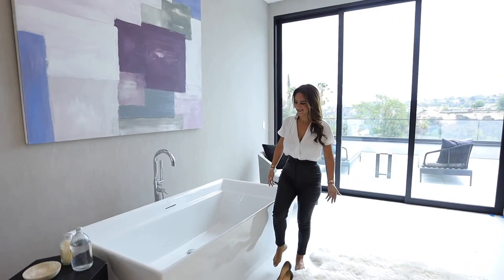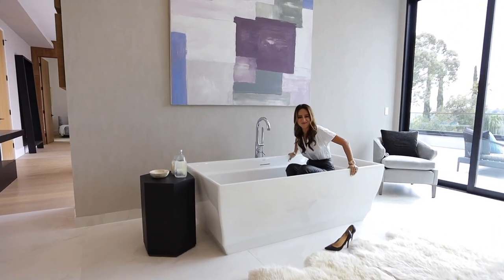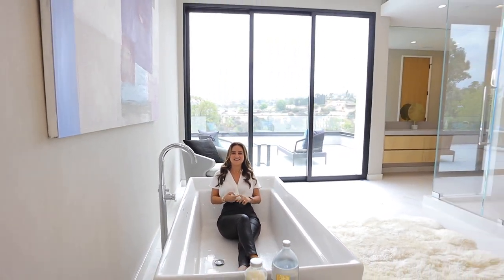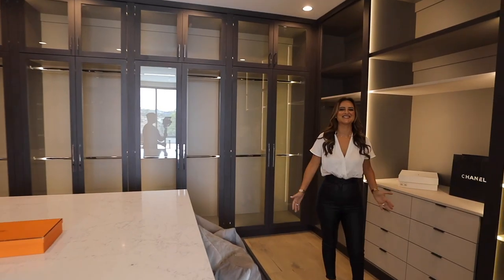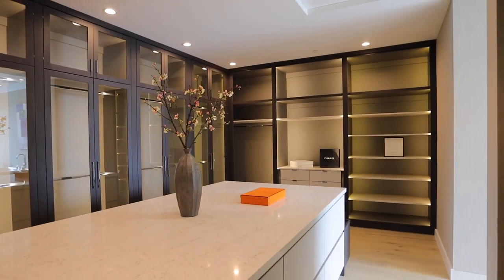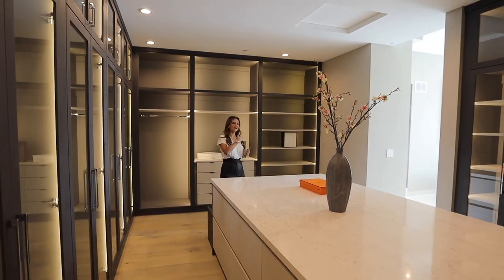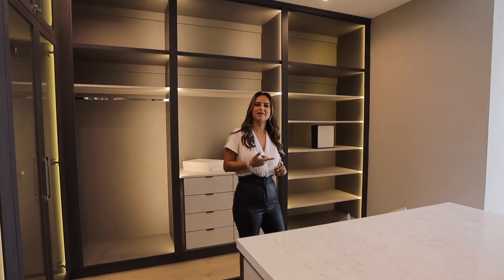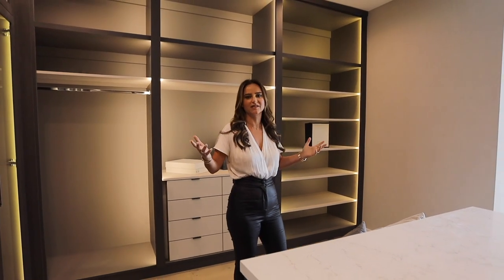Who doesn't love to come home and step into a huge soaking tub in this luxurious master bathroom that's literally built for kings and queens. You have two vanities, two toilets, a very spacious bathroom — it really feels like a spa in here. I just love this closet. I walk in here and I feel like I'm in a Chanel store — it's huge, it's spacious, large enough for two people. And if you want more closet space, we have that extra room in the back that could be used as another huge master closet, a glam room slash master closet, or anything you want. It's just endless.